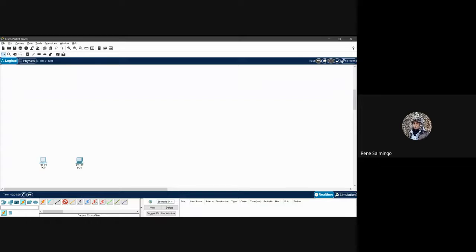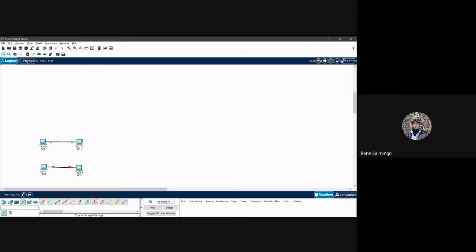So from your Fast Ethernet, you press this, and now you have your connection. That's for crossover. You can also experiment with the other way, for example straight. What would be the connection there is that you still have the same.